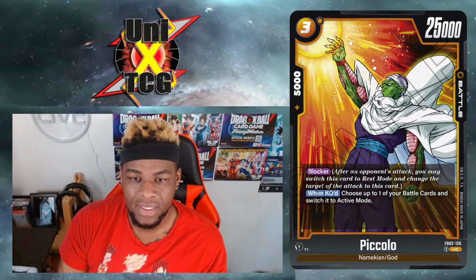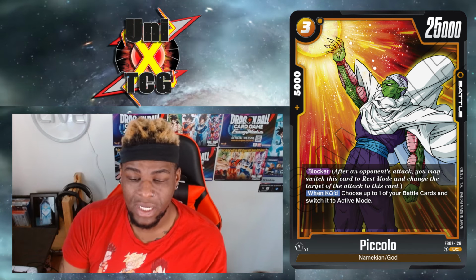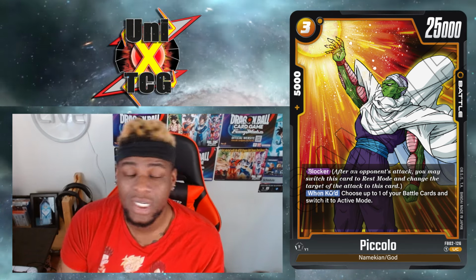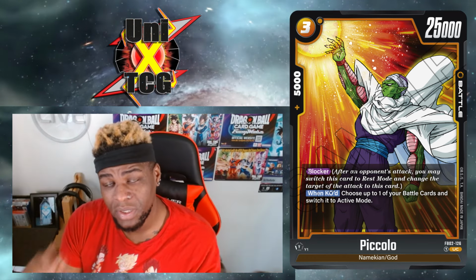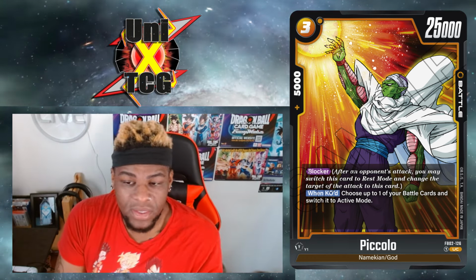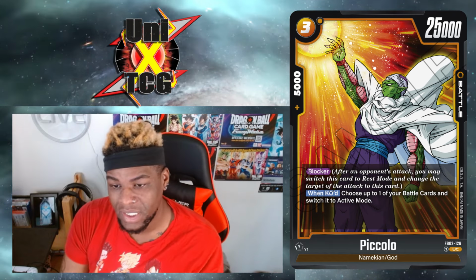And Piccolo is a 3 cost that just is 25, and it's just a blocker, but when it gets KO'd, you're going to untap something on your board, a battle card, and that's going to be monumental. Realistically, this is going to potentially block and then save something you didn't want getting attacked from being attacked.